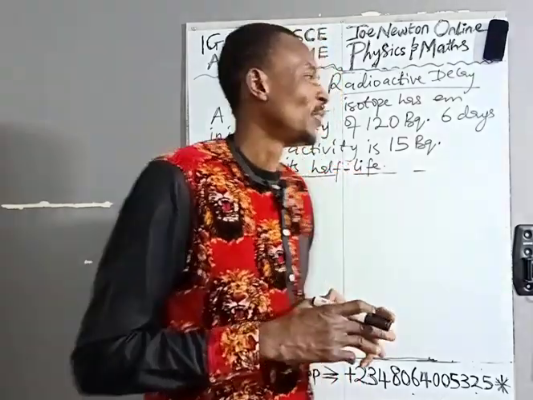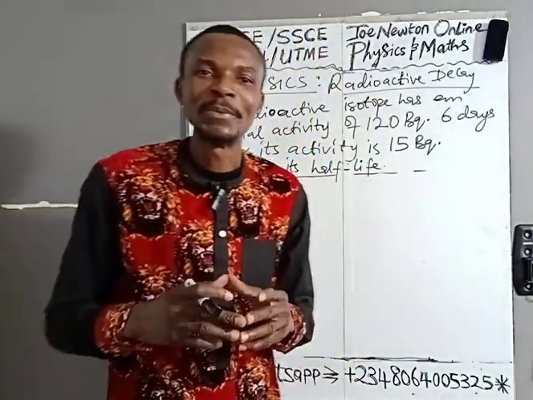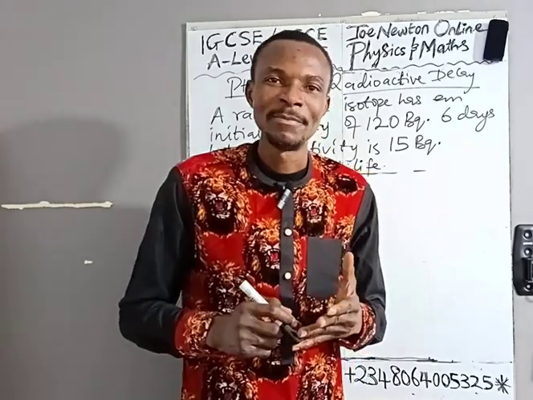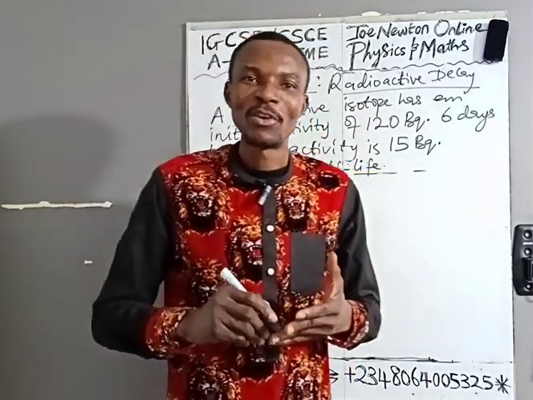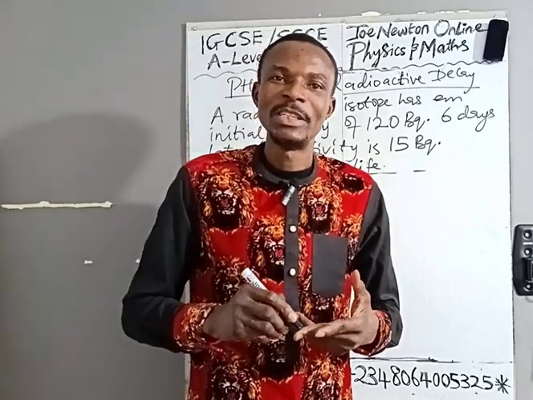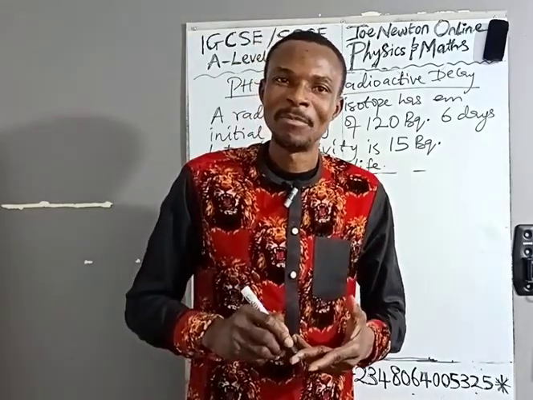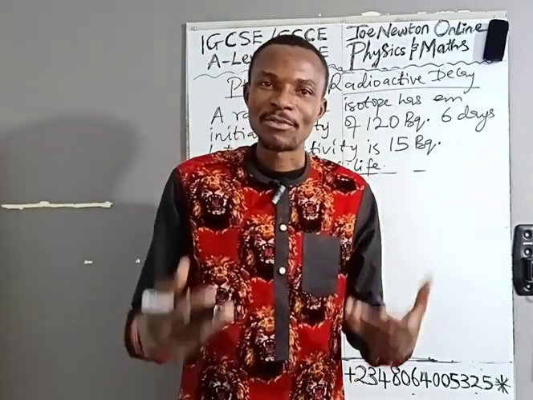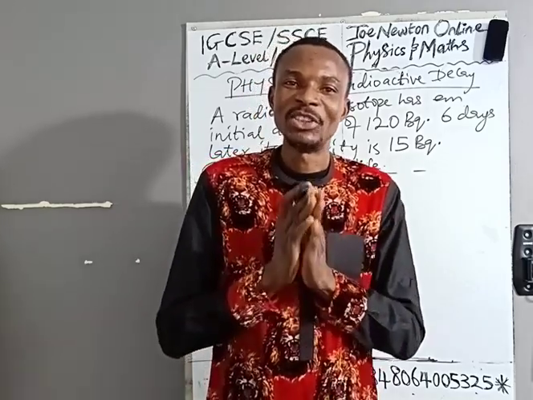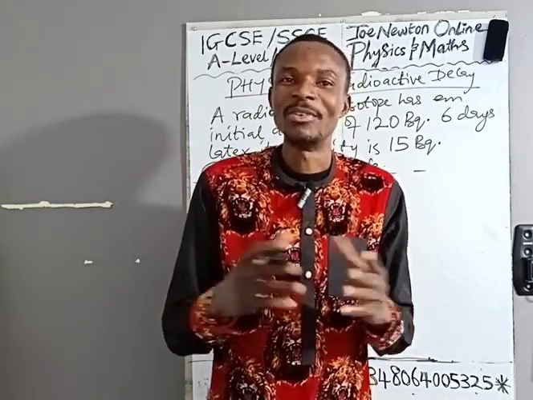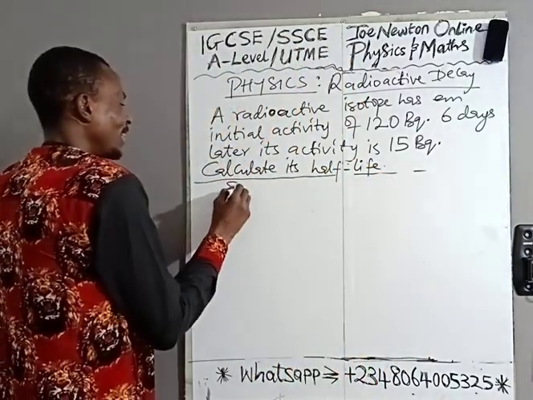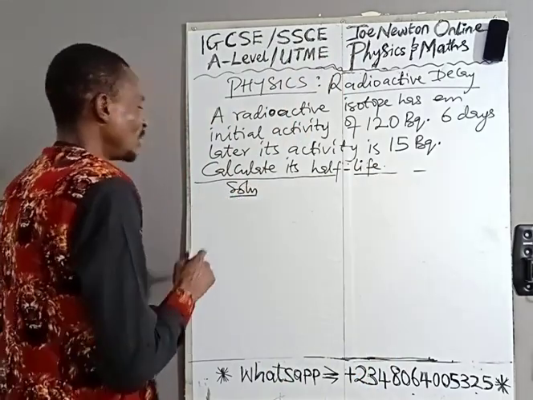The first thing we are going to do is think of the relationship between the initial amount of the radioactive material, the amount left undecayed, the period within which the activity took place, that is the time, and the number of half-lives that passed within that period. When we get the relationship between them, the formula, we're able to solve this question successfully. Okay? Now, the formula is simple.